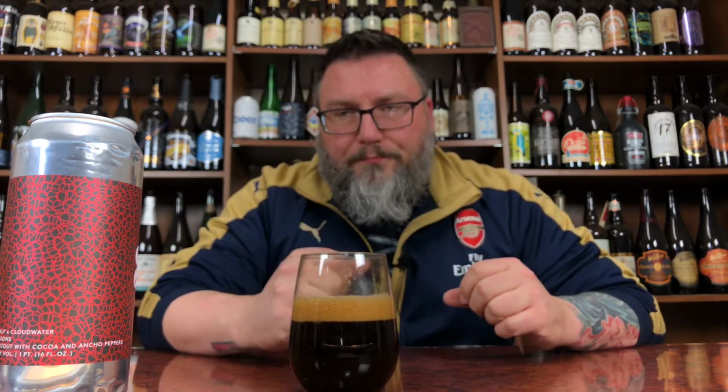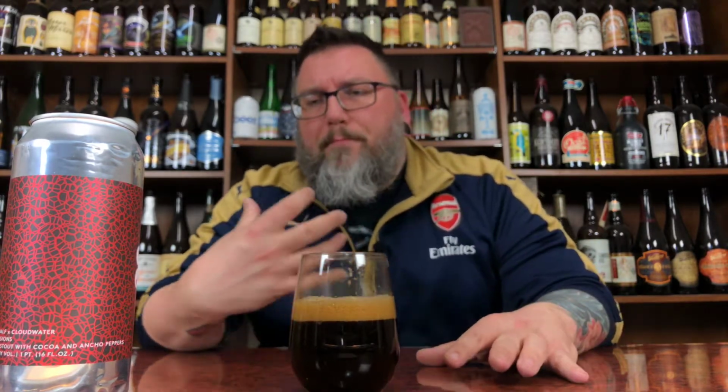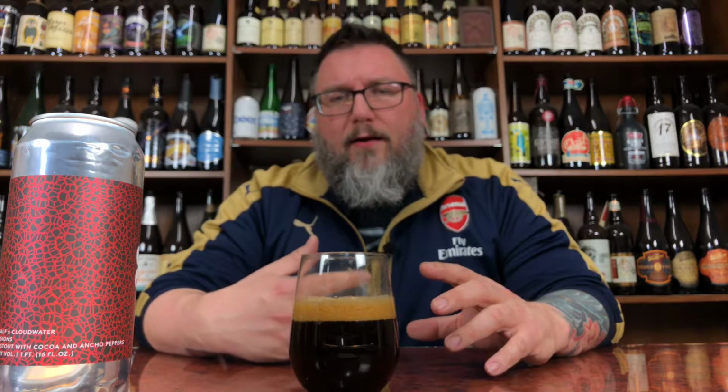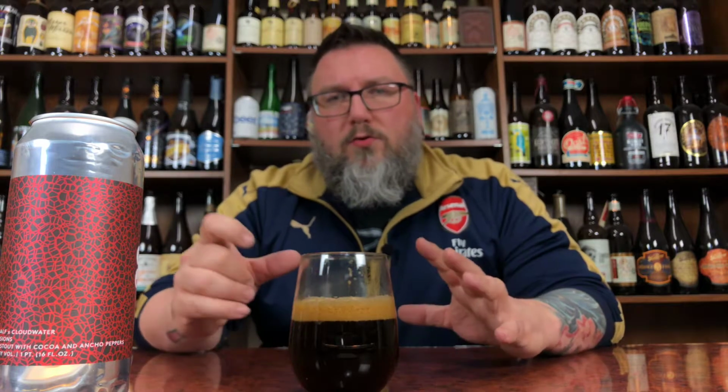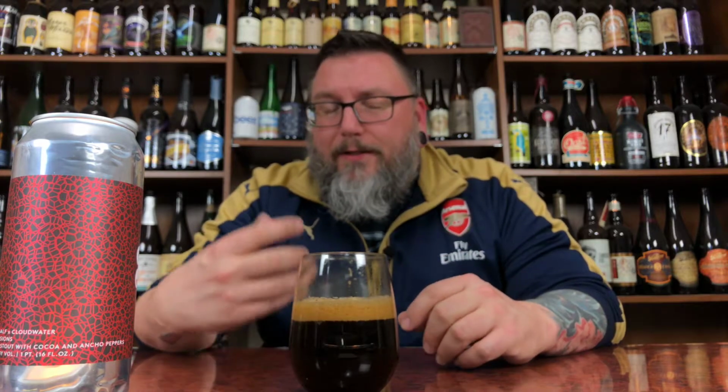The sweetness, definitely getting it from the malt too, but it's just that bittering from that roasted malt is big enough to balance off that sweetness to make it super drinkable. Super creamy, super fluffy, almost like a big Imperial porter or like a Baltic porter as opposed to a stout. But it's still a stout. It just has that creaminess to it.